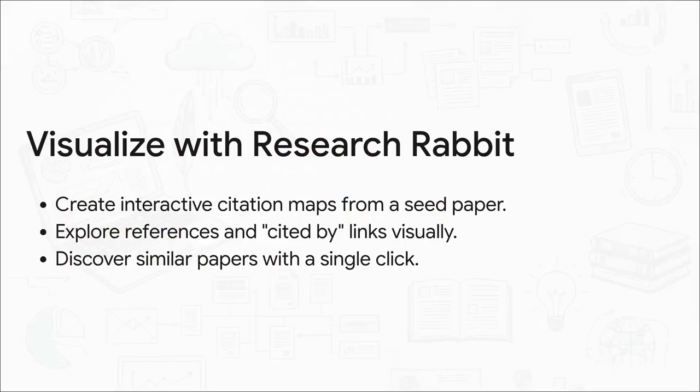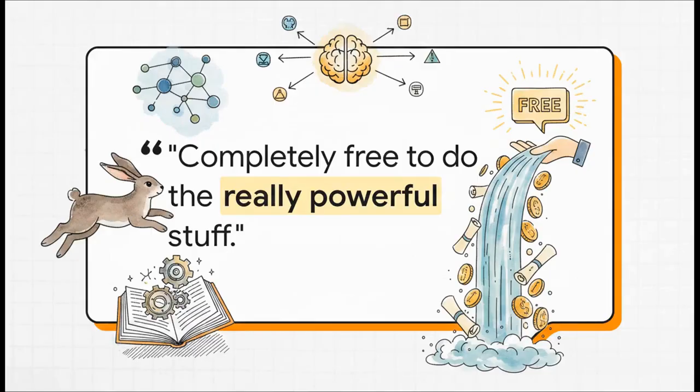And this is exactly where a tool like Research Rabbit comes in. You just feed it your seed paper, and it generates these amazing interactive maps. You can visually explore every paper it references, see who cited it later, find similar articles. It's basically like going down a planned, very productive rabbit hole. And here's the best part, which Andy Stapleton points out here. Research Rabbit, one of the most powerful visualization tools you can get your hands on, is completely free for all of its core features. I mean, that kind of access is an absolute game changer for any researcher, no matter what your institution's budget looks like.